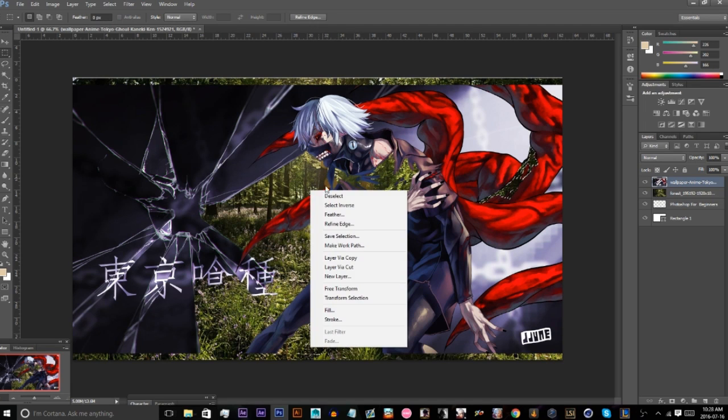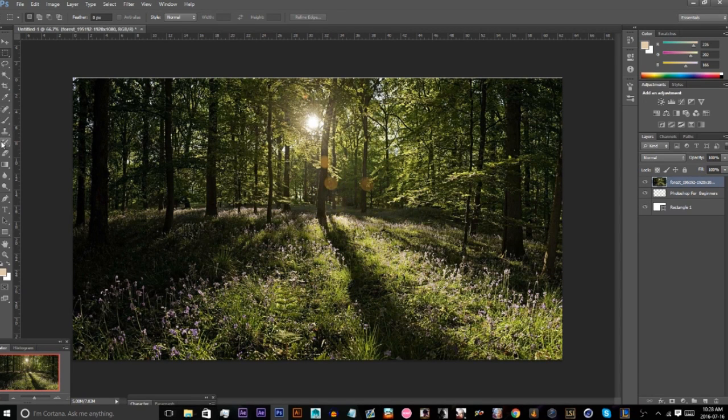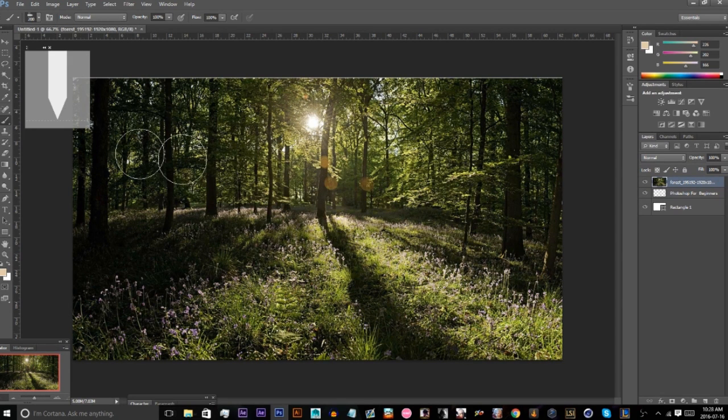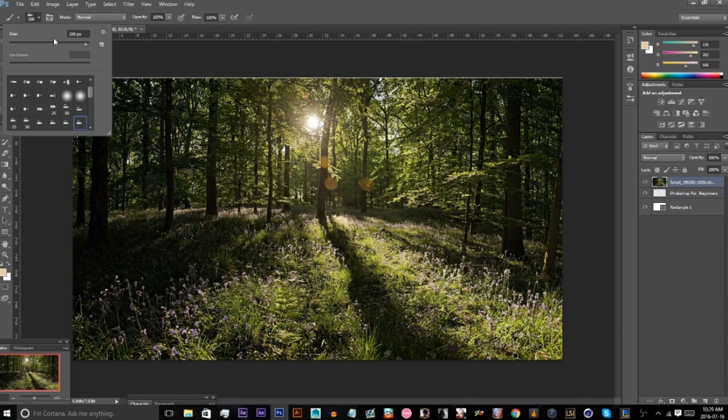Onto the next one you'll be using a lot, which is the brush. Now this is pretty much straightforward. The brush, it just makes colors. You can color with this, you can draw. If you have an animation or a picture that you want to color, this is where you're going to go most of the time. You can also do it in Manga Studio, but if you want to do it in Photoshop, you can use these. And from here you can go to different brushes.